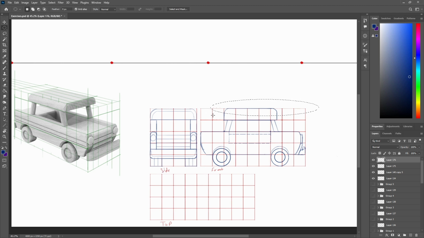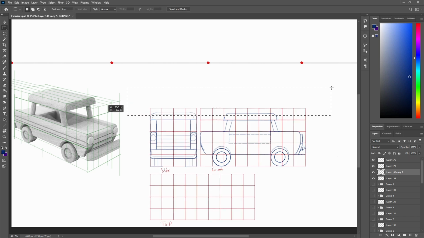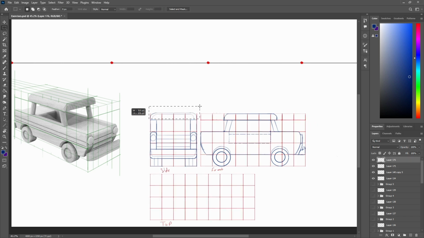The top seemed a bit high after I drew the front and the side, so let's cut half a unit off the top. This is why things are very dynamic here, when you don't have anything but an object in the reference. This is yours to decide how big, how small, and how wide the car will be. You can even modify the car dimensions as you move along, make it bigger, smaller, shrink it more, or extend it a bit further. This is your design, so you decide how you want it to look like. Now for the top, same process as we did with the previous two projections.